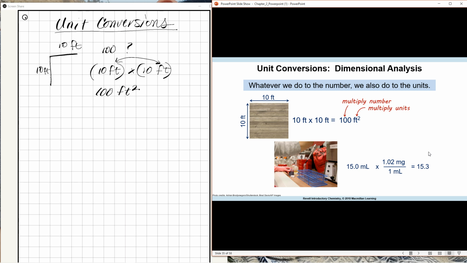All right. Looking at our next example, this is using smaller units, right? So in this case, we have 15 milliliters and we're going to convert it to milligrams, and most likely using density, right? The calculation for density. Milliliters cancels out and you're left with 15.3. But 15.3 what? 15.3 milligrams, right? So when you state your answers, state the number and the unit. Right? You have to have the correct number with the correct number of significant figures and the unit.